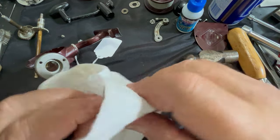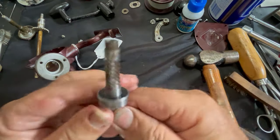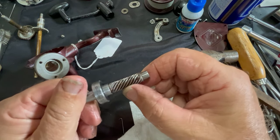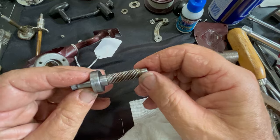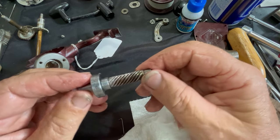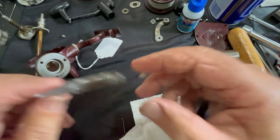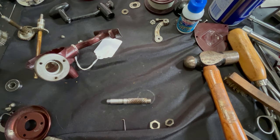Now that bearing is pretty tight and makes virtually no noise with all that grease in there. But I still need to clean the pinion itself — that pinion is really nasty and this stuff is caked in there. I've scrubbed it twice already and it still looks bad inside. So I'm going to pop off the bearing for now, go clean all these parts up, and when I come back we'll see about putting this beast back together.